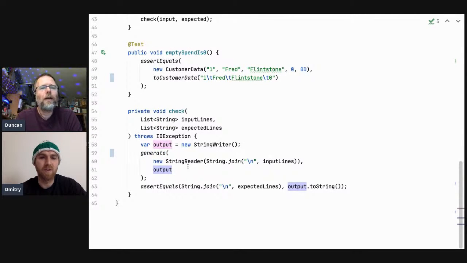So it wraps input into a string reader and writes output into an output, and then converts them to string. So we're quite coupled here to I/O. Our function is quite coupled to I/O in a way that maybe we don't want it to be.